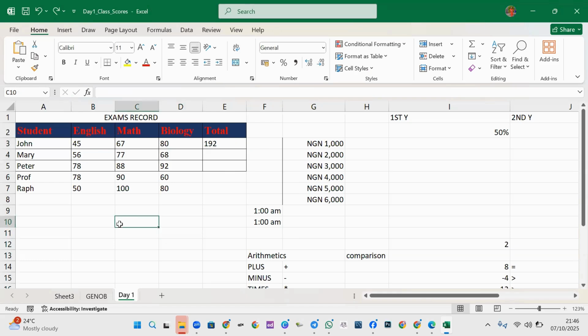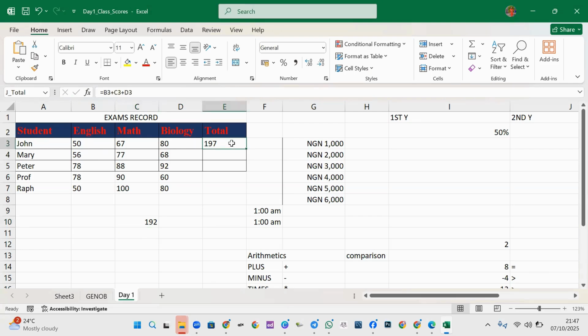Let me perform calculation to get the same thing here. I say equal to 45, without using the cell reference. 45 plus 67 plus 80. That would give me the same as this. This is 192, right? But if I change this to 50, this will automatically change, because there is a reference. It's referencing the cell and not using the value. But this one did not change because it's not referencing any cell. You can see that the values were computed instead of the cell reference. So that's the advantage of using the cell reference.